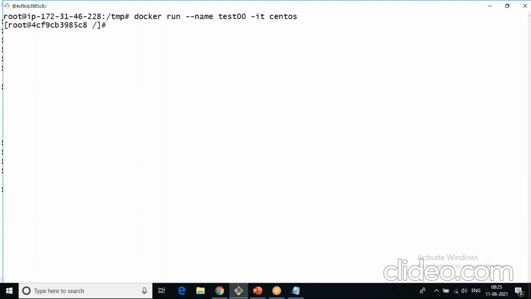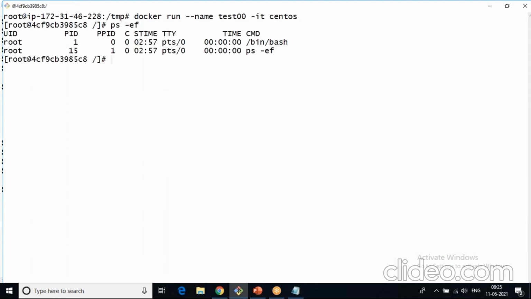so we are inside the container, and if you just type the command ps, you can see the first command that is running inside the container is something called bin bash. Bin bash is the interactive shell. That is why whatever you are typing, it is receiving internally. And look at this process ID. The first process running inside the container is this.